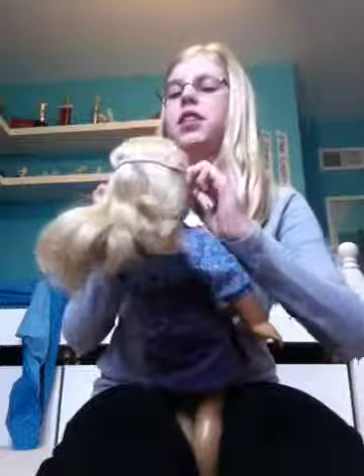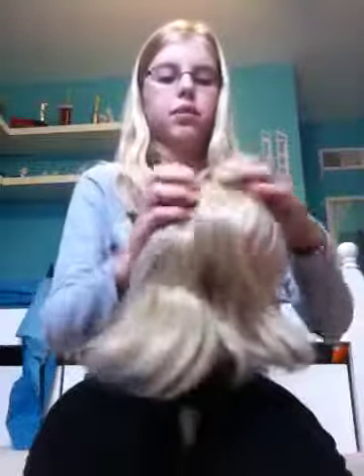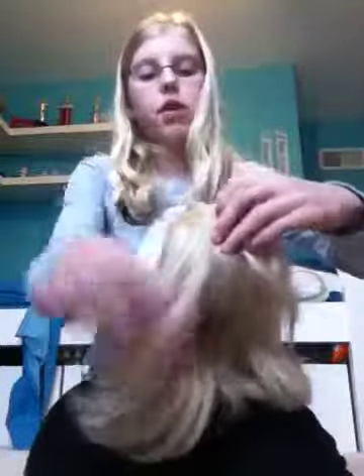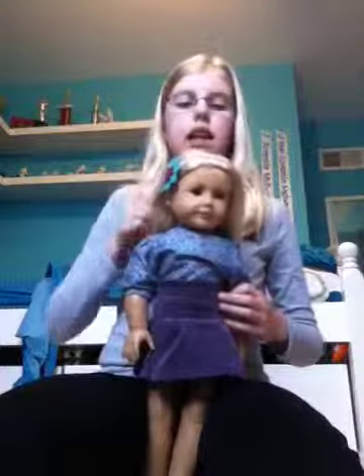She's six, so you know, six-year-olds don't know fashion. Also, when you play sports you wear your hair back — I don't have a brush right now so I'll do what I can. If you have American Girl dolls, make sure you do NOT use real human brushes because it can totally ruin their hair. My friend did that and a year or two later their doll's hair was totally ruined.